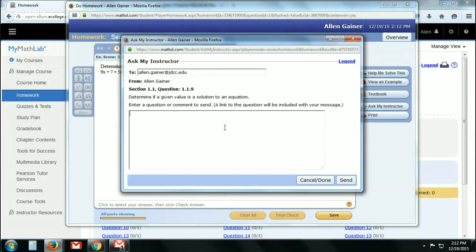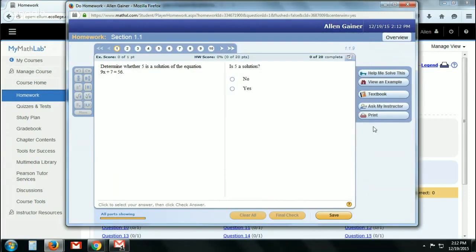You can type a question in the box below, and it not only sends me your question, but it also sends me a link to the problem that you are looking at. You can print your homework if you like, either one question or the entire homework section. And sometimes you'll need tools that go along with the problem. When you have a problem that needs tools, the tool palette is over here.